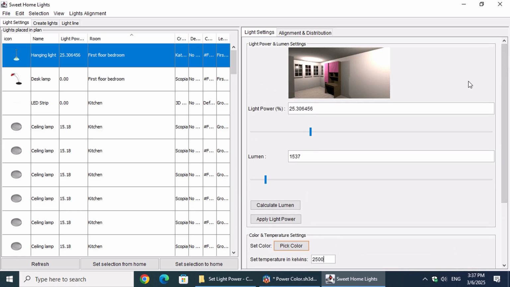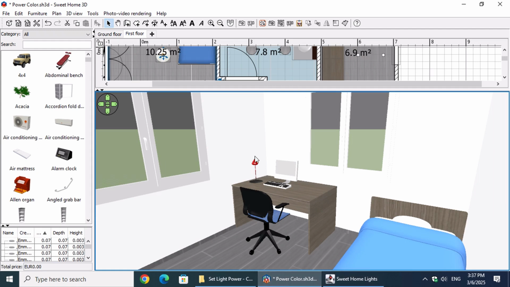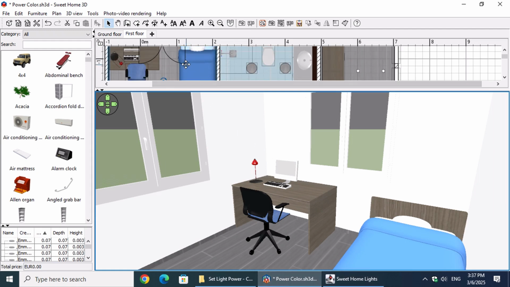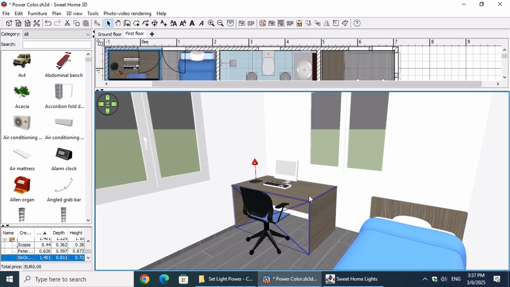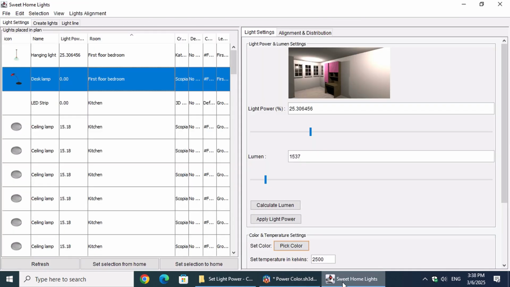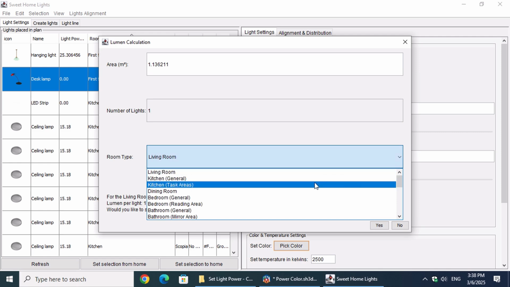Next, we select the desk lamp from the list. In either the floor plan or 3D view, we choose the surface of the desk that we want to illuminate. We click on the Calculate Lumen button. At the top, we can see the calculated area of the desk.